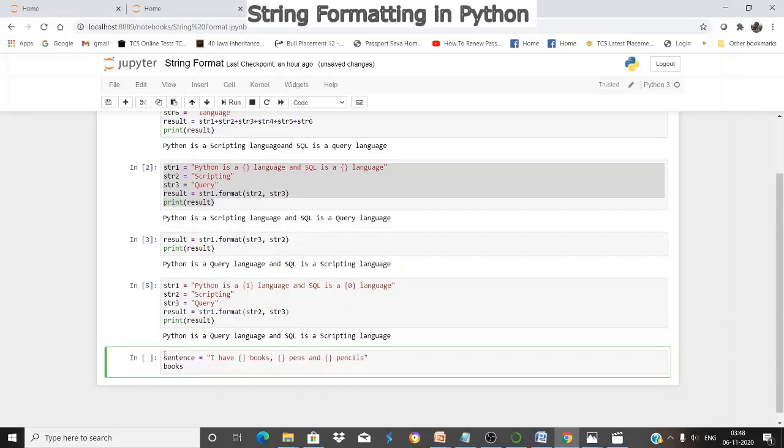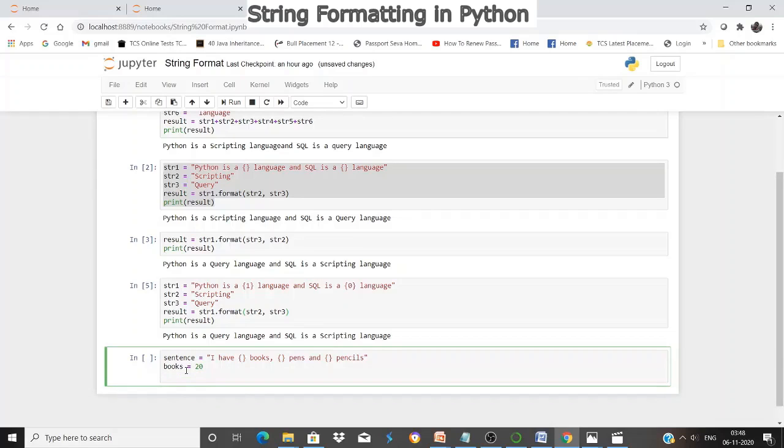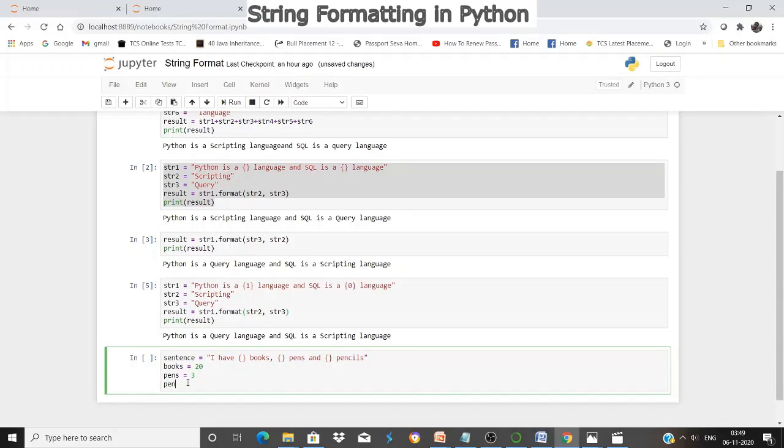That will be a very meaningful name. And books equal to 20, pens equal to 3, pencils equal to 4.